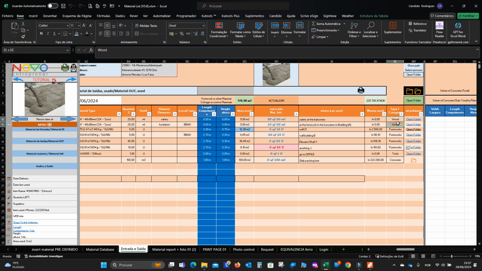Here I have categories: wood, formwork, tools, concrete, and you can put anything you want because it's for you. If you want to control how much you use and how much you spend, you need to fill in this part.